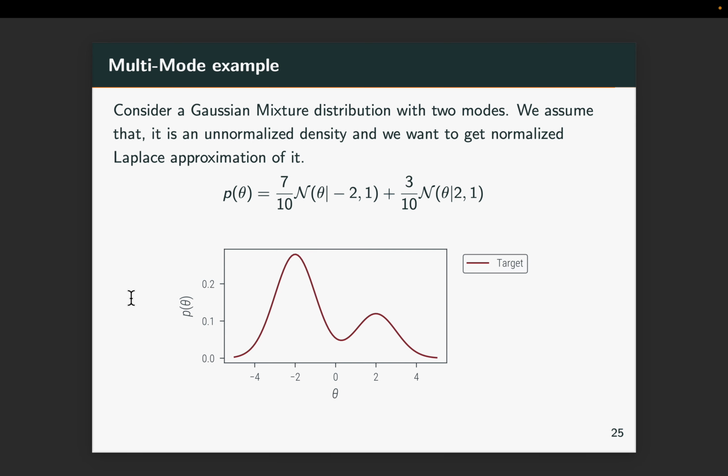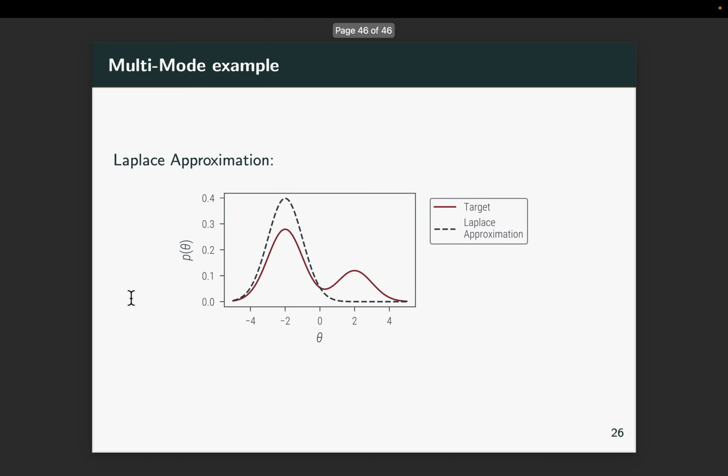If you are really unlucky, even with multiple restarts, you could get stuck in this local maximum, and you'd pick up this to be the maximum. But assuming you've performed the optimization after multiple restarts, you'd obtain a Laplace approximation like this. Why is this bad? It has completely ignored all the mass at the second mode. It's because it's going to center your distribution at the mode that you've given it.